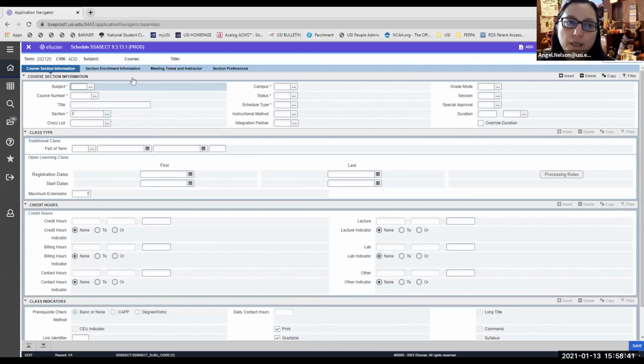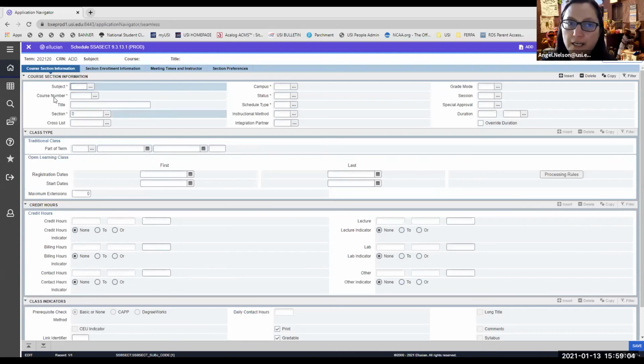The thing that I wanted to point out with this is that a lot of times we get questions where it's a little ways into the semester and someone will have created a section and they want to make a change. I just wanted to point out that once a student is enrolled, you cannot make any changes to this.